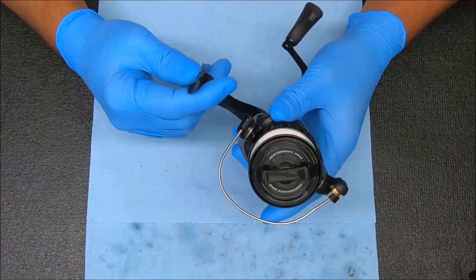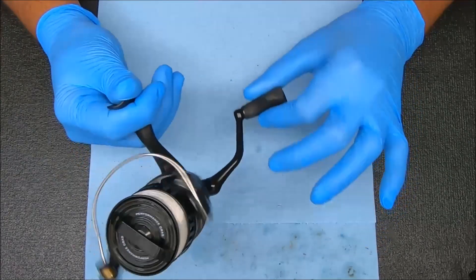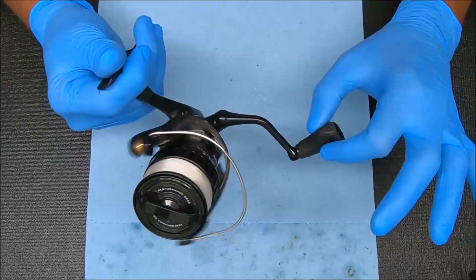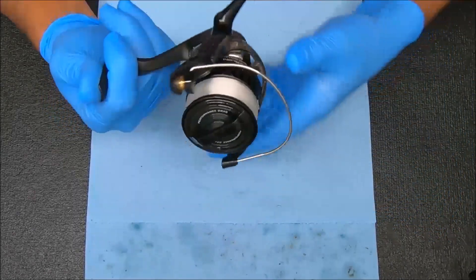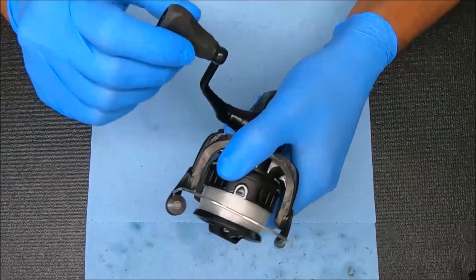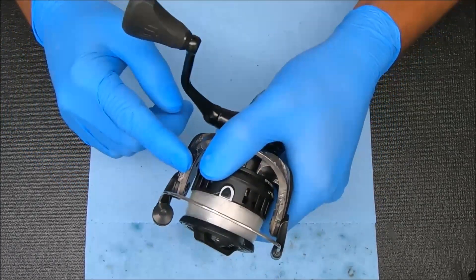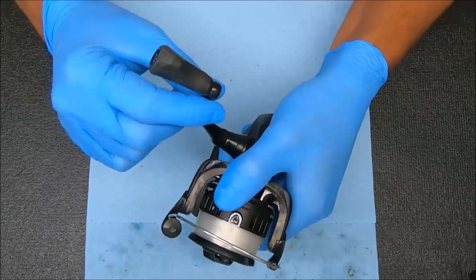What is up guys and gals. So how do you tell if you have a gear issue? Well, one way to do it is to just kind of crank it and you'll feel maybe like a little skip or hop. Another way is if you look right there, I'm holding on to the rotor so it's not going anywhere.